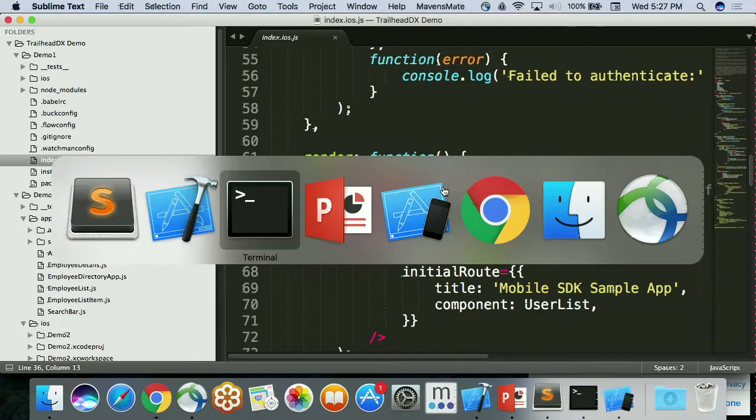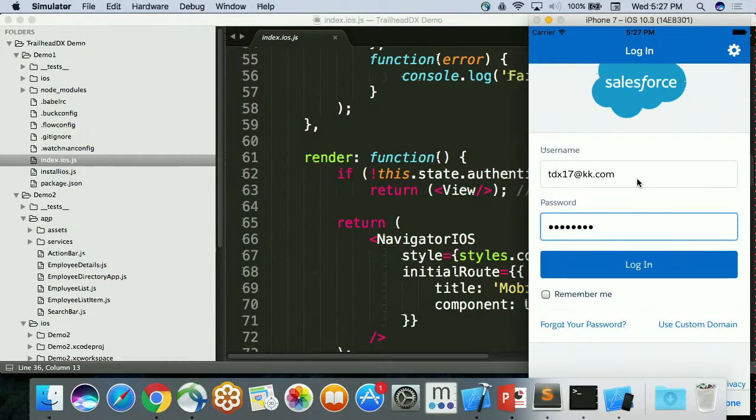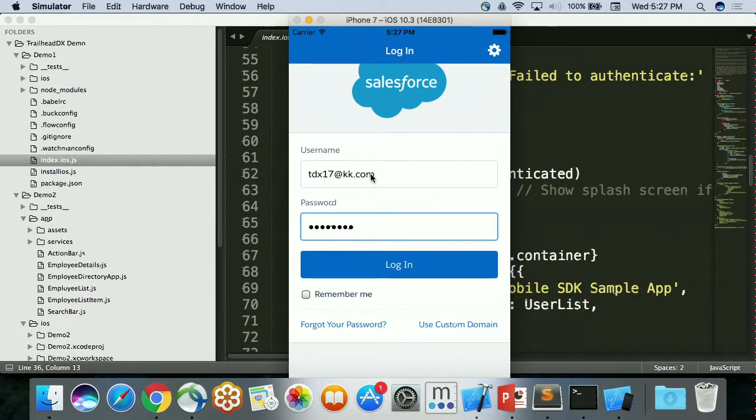Now, how does that look when I run this in a simulator? When I launch this app in the simulator, and you are seeing the simulator on the right side, let me bring this in here to the center of the screen. The first thing is this is the authentication flow, and you didn't have to do anything, right? The SDK actually did this for you. And this is exactly the same experience your users will get if they're using, say, Salesforce1 or any Salesforce app. And if you set up single sign-on, it's already taken care of here, right? So this is the first screen they're going to see.